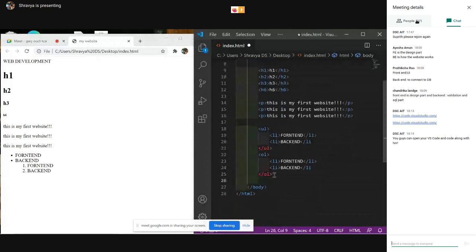Now let's say you want to add something within this Frontend, say HTML and CSS within Frontend. I'll copy this and paste it within the Frontend.